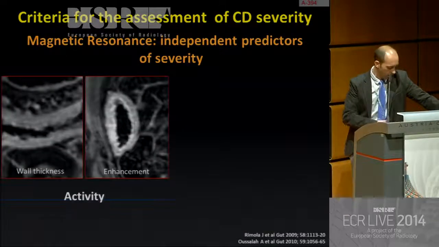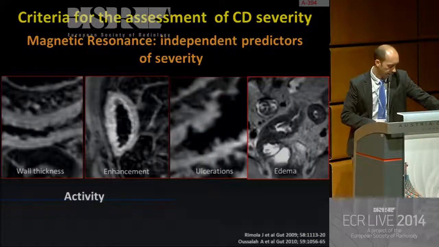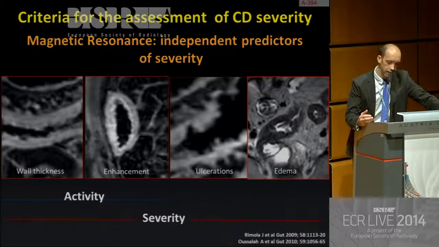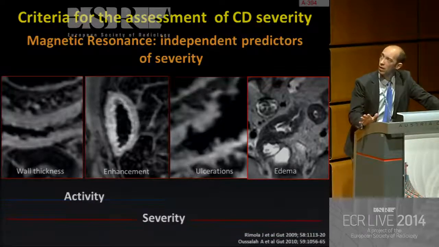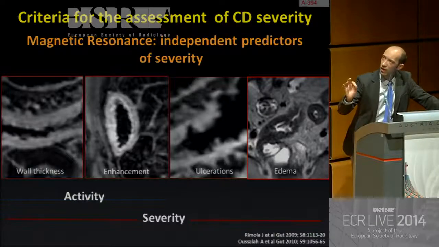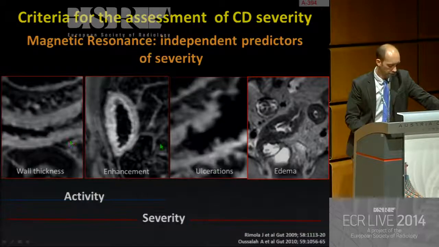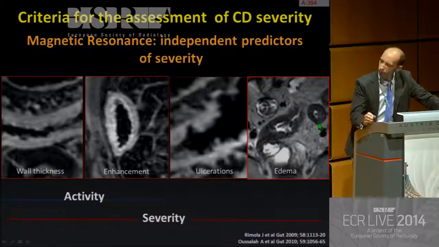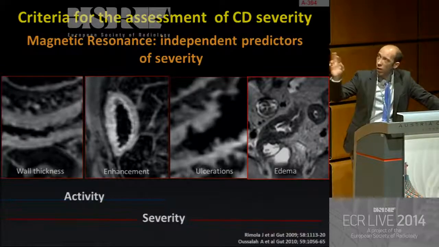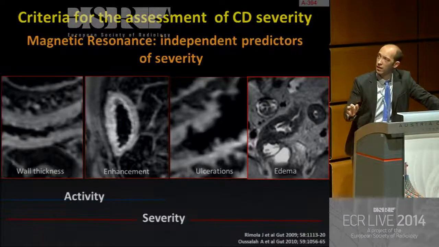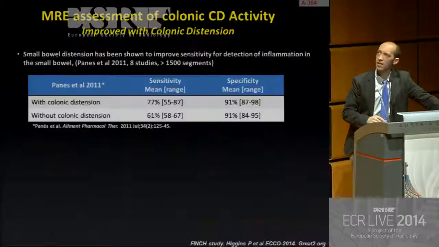As has been introduced before, on the colon we can use these two parameters for detecting segments with activity, and we can use these two other parameters for detecting severity. Maybe there are some others, but at the moment we know that the identification of ulcerations, that appear as defects on the thickened colonic wall, and the presence of edema on MR, with a single identification of one of these two or both, we can say that there is activity and this segment has severe lesions.